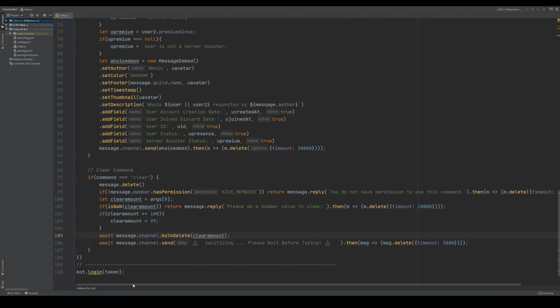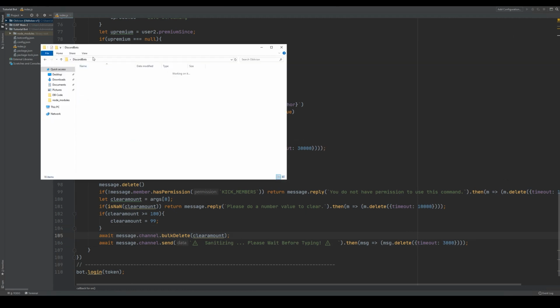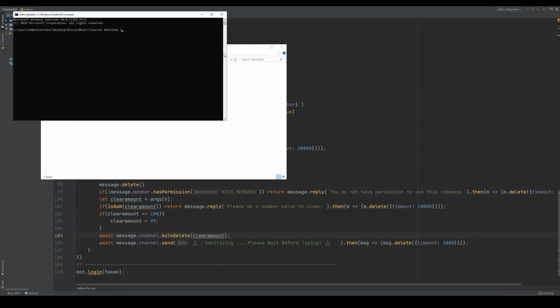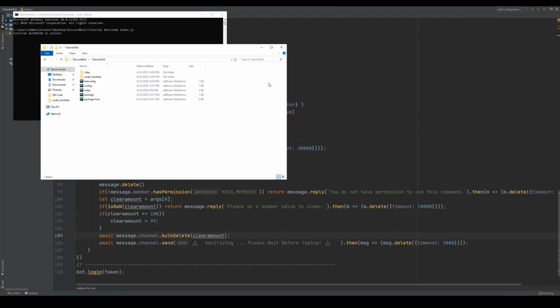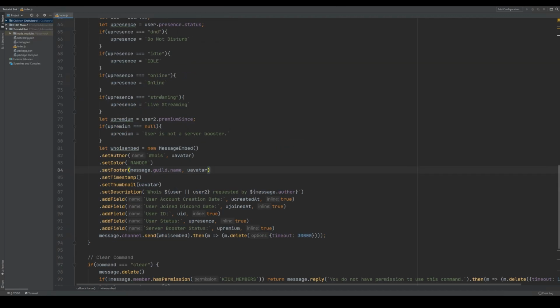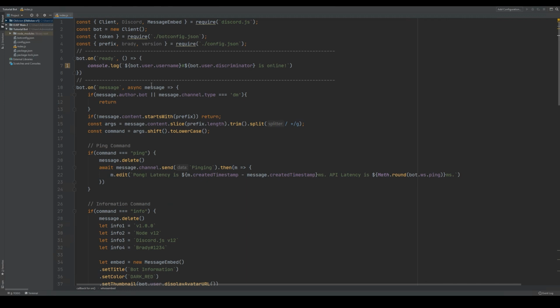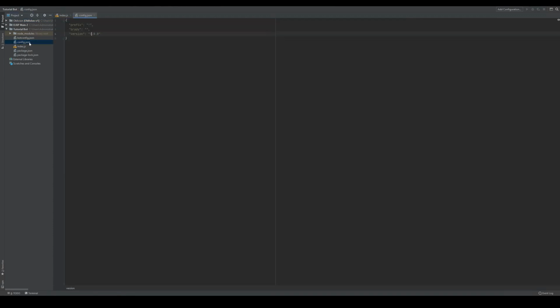Wrong bot. Let's go over here and start up the bot. How about that? Tutorial bot. Let's go in here, cmd, node index.js. Tutorial bot is online. One thing I'm going to do is, because I have my regular Oblivion bot in the Discord, I'm going to have to change the config.